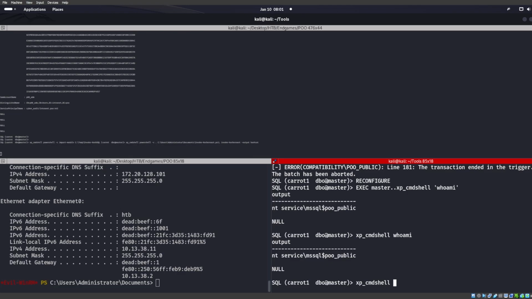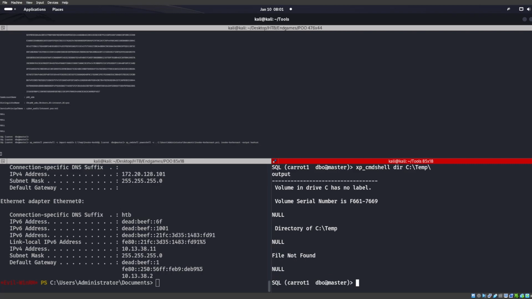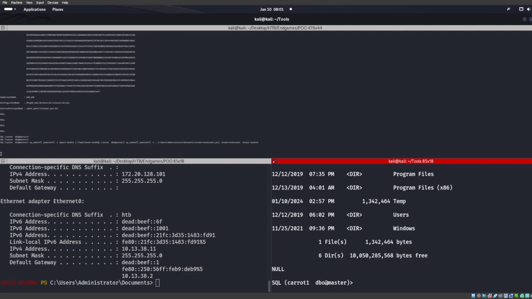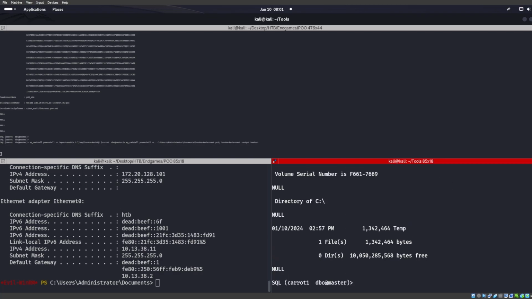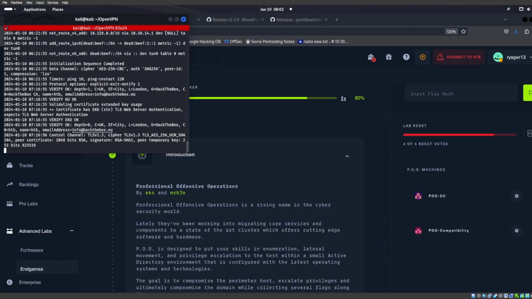And then we'll go ahead. We'll do a quick dir in C:\temp. File not found. Did it reset? Why is it saying one file? Where's it at? Okay. Did it reset or something? Doesn't look like it. We still connected?